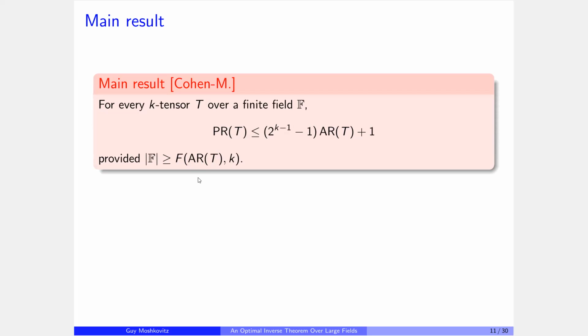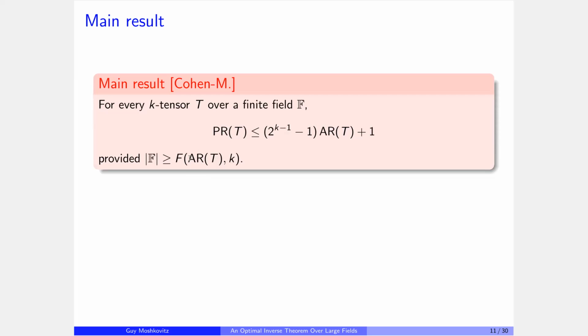right, if the analytic rank of your tensor is large, then by the easy direction, we know that the partition rank is large. This is always true. This is easy. We proved that 2 minutes ago. So if the analytic rank is large, the partition rank is large, and there's nothing to prove. So intuitively, the inverse question is only interesting if you have some upper bound on the analytic rank, if the analytic rank is, quote unquote, small.